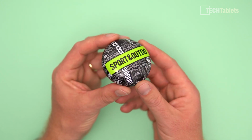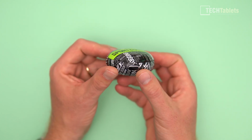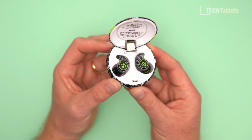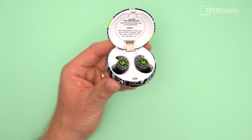Now I really like the mechanism. The outside of it, this is made out of tin that is painted, so it's metal on the outside, and when you press the button here, I do like the way it opens up and this mechanism. I'll show you. Just pops right up like that. Now this you do remove later on. It's just showing you again how to reset them and how to get them to pair up.